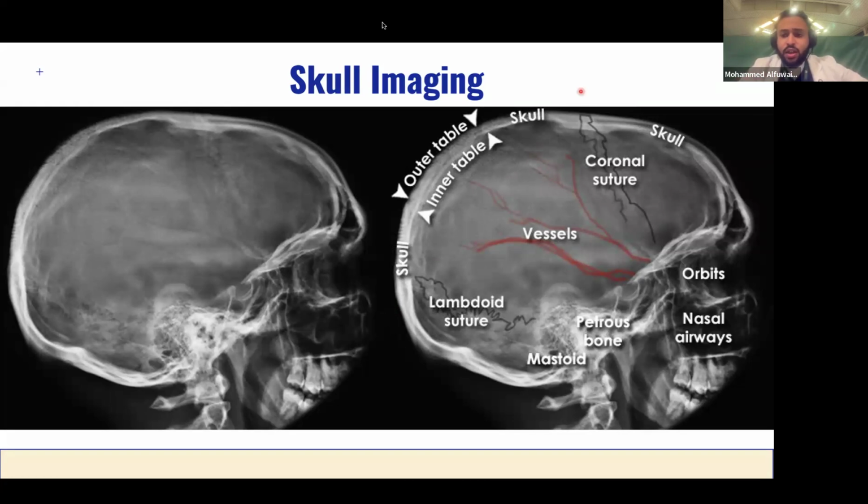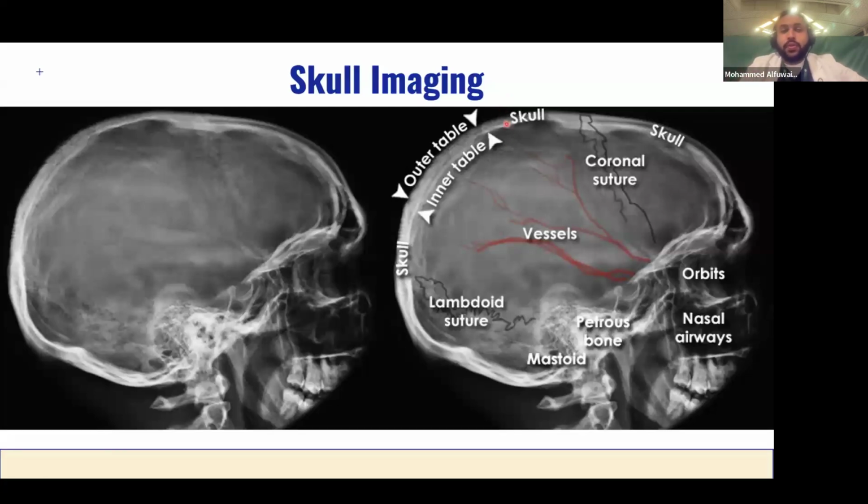So you have the two coronal sutures, and then one sagittal suture, and then two lambdoid sutures. The sagittal suture will allow the skull to grow laterally. The coronal and lambdoid will grow it anterior-posteriorly. So this direction. The sagittal will allow it to grow laterally.